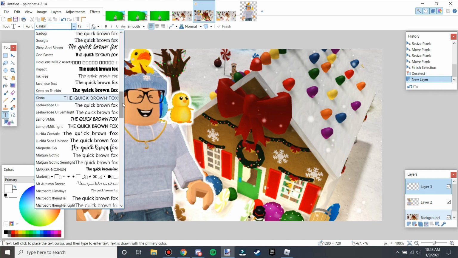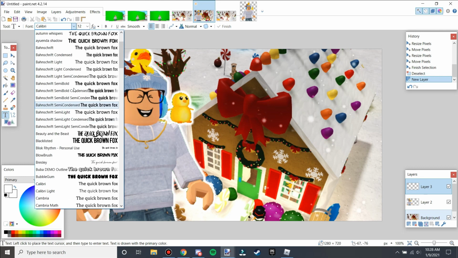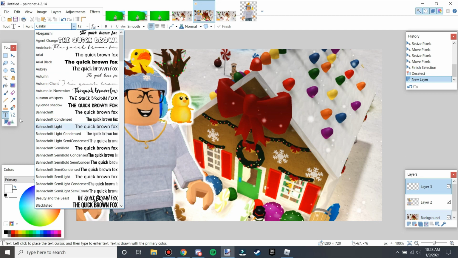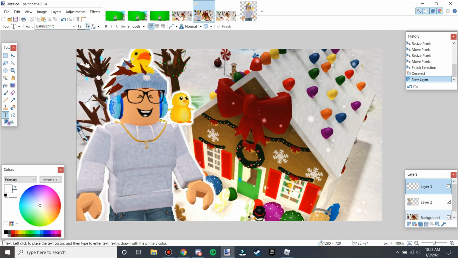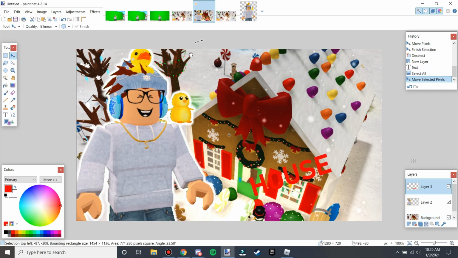I have lots of fonts, mainly aesthetic stuff. I don't use it anymore, but I mainly use just like the basic computer typing stuff. Let's do band script. That sounds cool, and make it bold. Let's make it red and then have like a white outline to match me. Let's make it house. Let's just make it house. I don't know, but something like that. And maybe we don't want it to be bold. Nah, definitely bold. So then make sure you made a new layer so you don't select the other things.